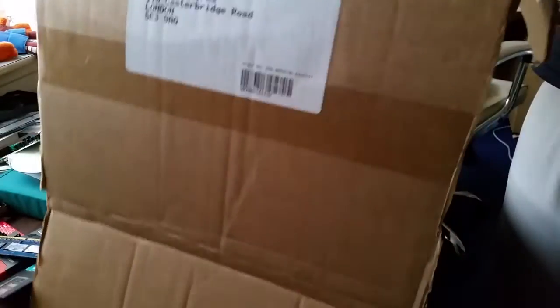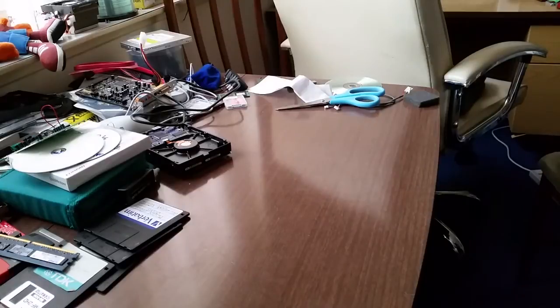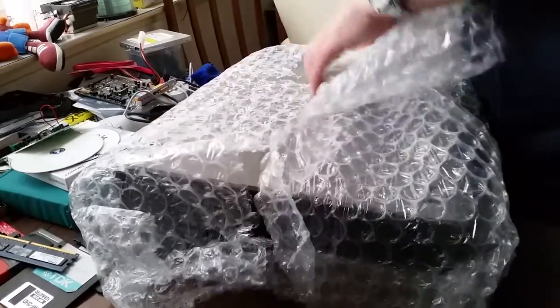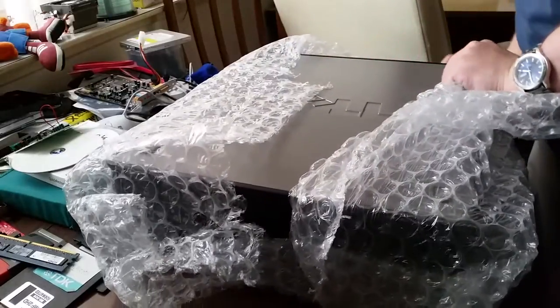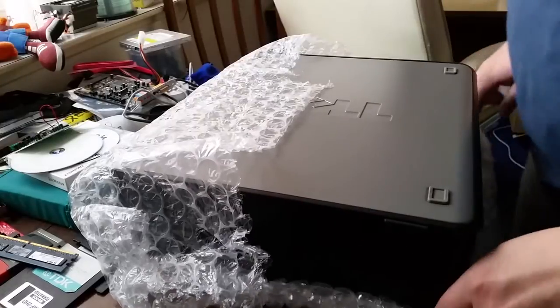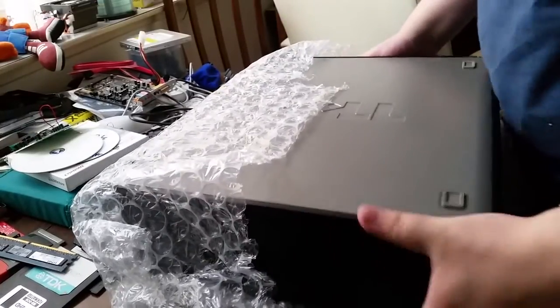Right, lifted the Optiplex out of the box. Throw the box across the room. Lay it down on the table. And then we find out that it's upside down.